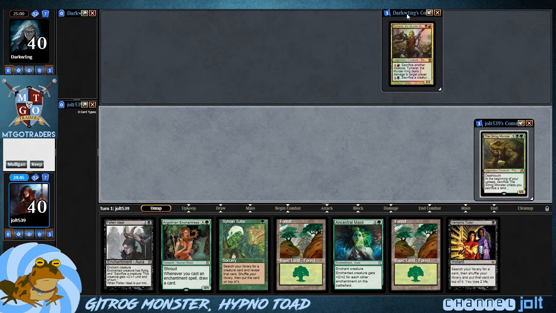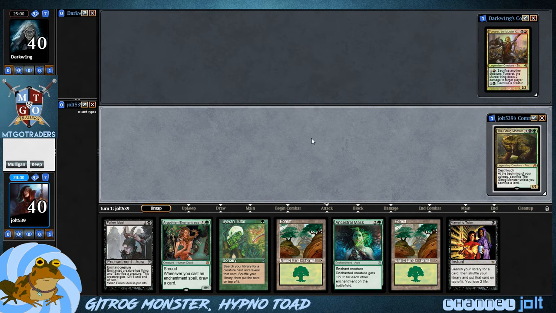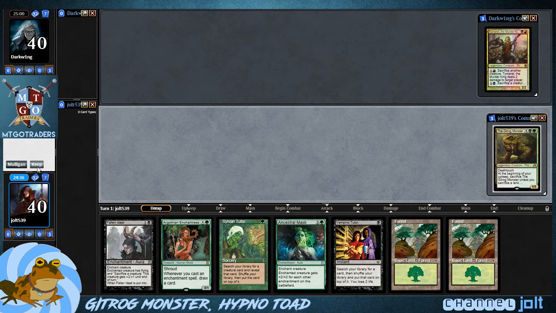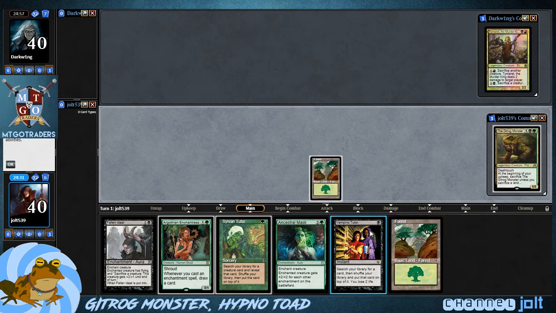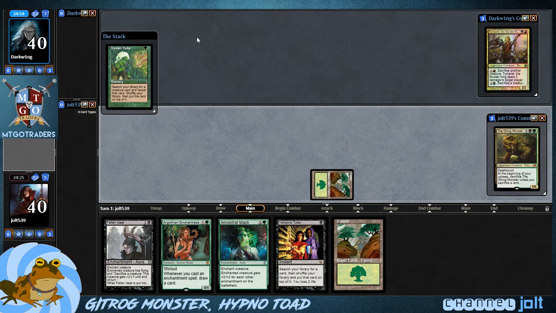Let's get our command zone all set up. So we've got, yeah, this is good. I like this. We need to get into one more black source, but we're going to keep on this. We're going to get a little Sylvan Tutor action. Yeah, we'll make this work. Let's get this Forest down. Then we're going to go ahead and fire this Sylvan Tutor off. Let's fire this bad boy off and see what we can get into.